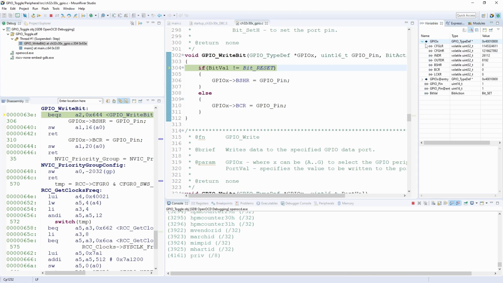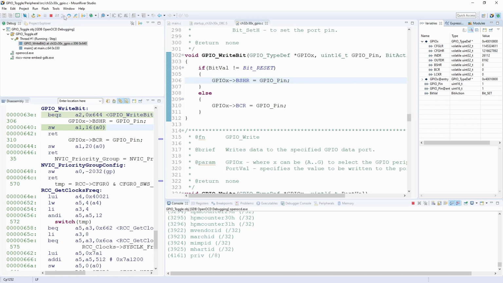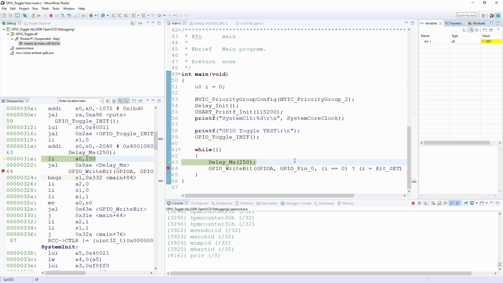We can expand these variables to see all the information and arrays contained within them and their corresponding values. As you continue to step into the code, it will step into the GPIO write bit function, and upon finishing, it will go back to main.c.